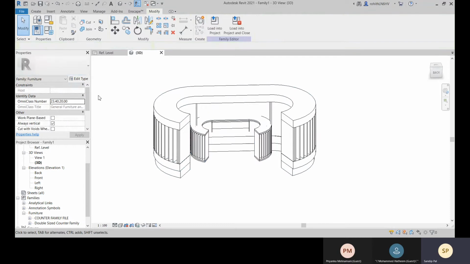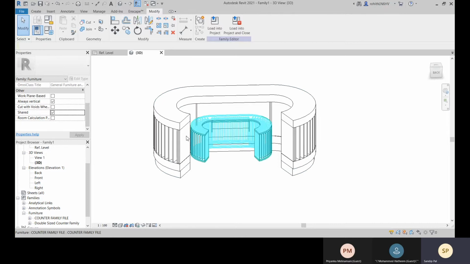Okay, now don't select anything, and within the properties, what you have to set is you can choose this shared option. Okay, shared option, and this always vertical will be checked. So it will always be vertical as it is placed. And here we have another option, cut with voids when loaded.